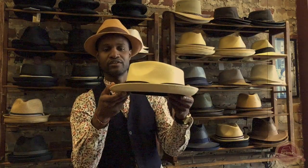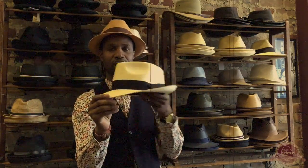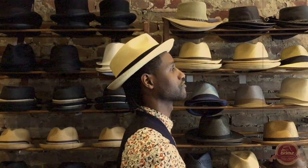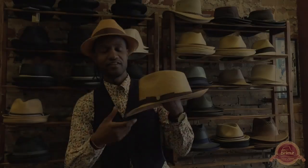For instance, there's a generation that likes to wear their Panama hat with the brim down — this is a very classic look, almost like Frank Sinatra, think Humphrey Bogart. However, our generation, we like to rock them with the brim up. You get a smooth, contemporary style and that's the look that we're going for.